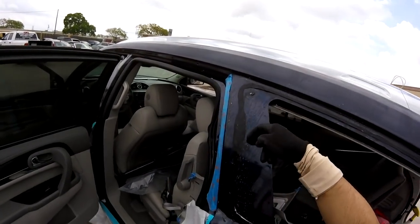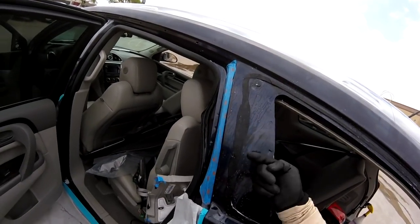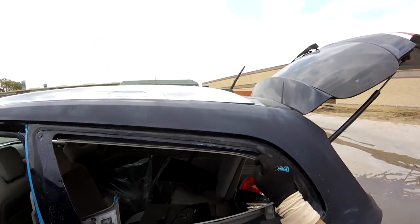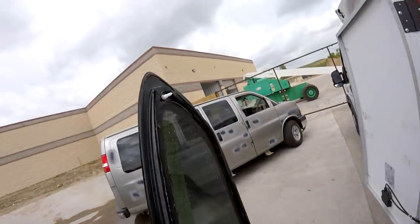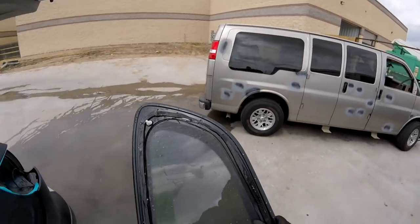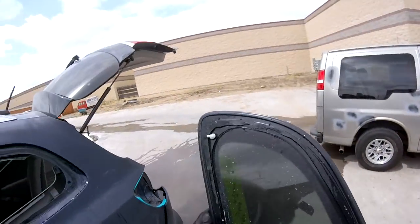There's not much. This one was replaced already. You can see the glue is different. They have some spots of primer. So I think it has been replaced already. Got it primed all around. Yeah, this one has been replaced already. It's very nice, guys. So we could say we saved the quarter. You can see the urethane. Yeah, this one was installed before. Okay guys, we saved the clip.